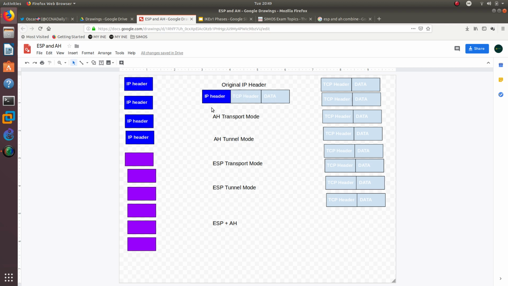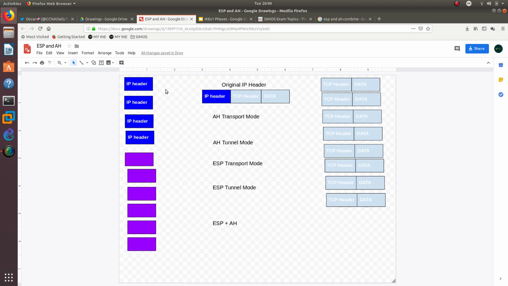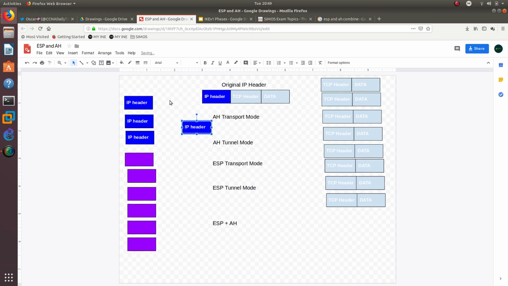So let's go ahead and do that. This is how the transport mode is not encrypted, but how AH transforms this packet. So we're going to insert this IP header right here. And then after that, we are going to insert this authentication header right here.